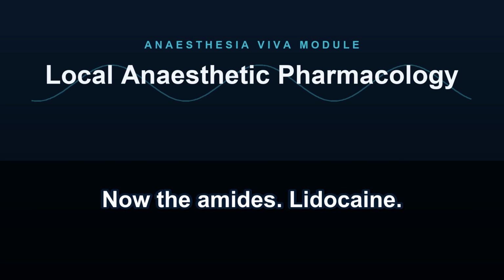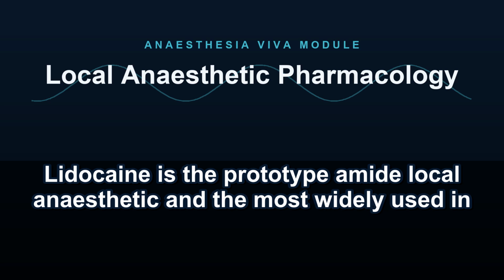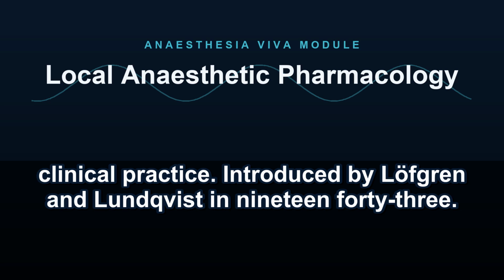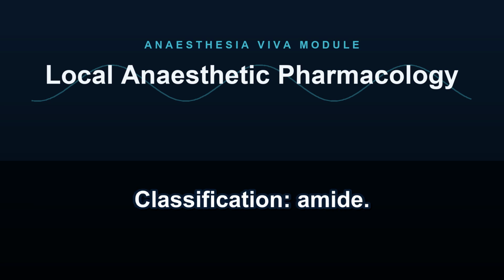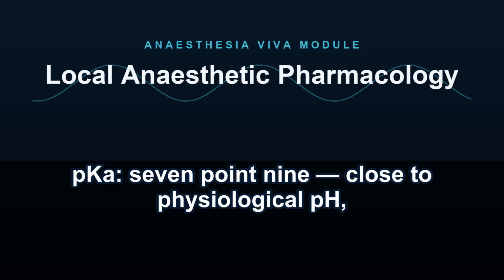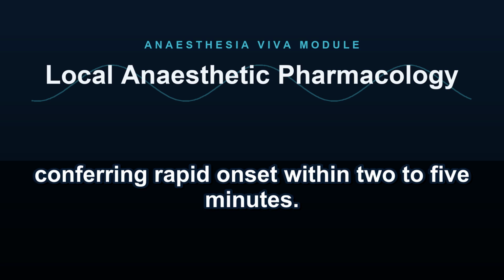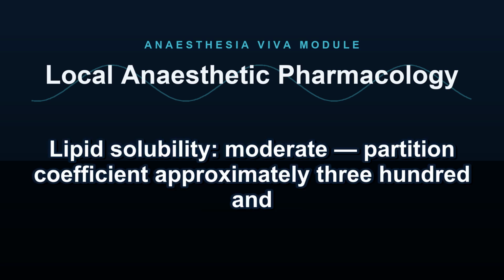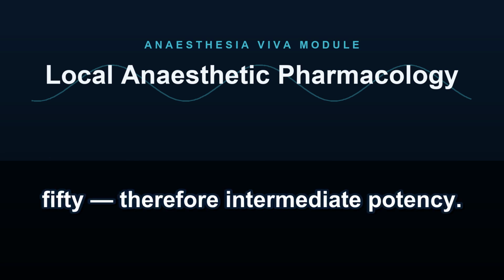Now the amides. Lidocaine. Lidocaine is the prototype amide local anesthetic and the most widely used in clinical practice. Introduced by Löfgren and Lundqvist in 1943. Classification: amide. pKa 7.9, close to physiological pH, conferring rapid onset within 2 to 5 minutes. Lipid solubility: moderate, partition coefficient approximately 350, therefore intermediate potency.